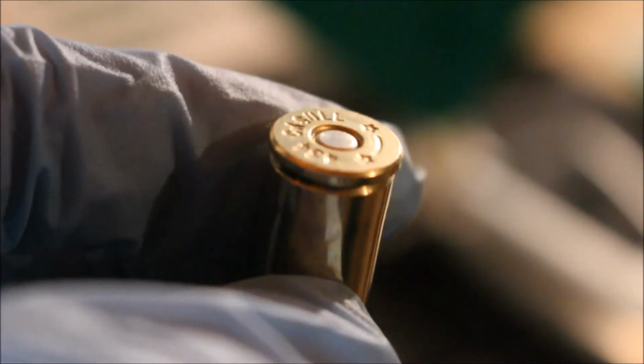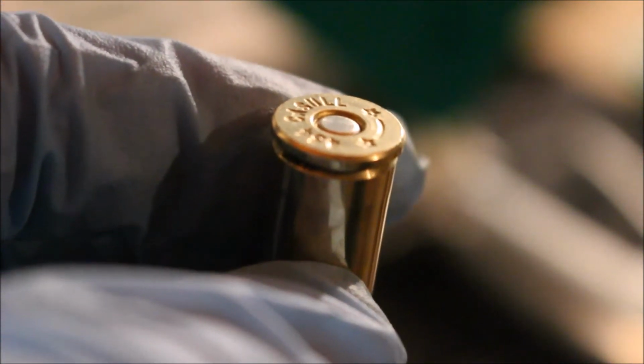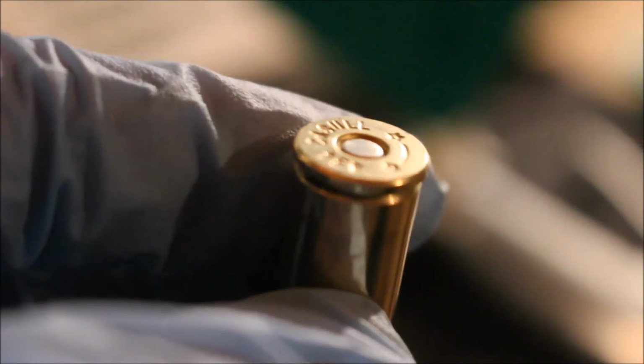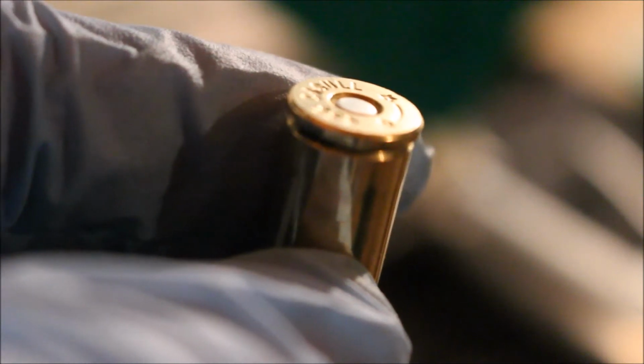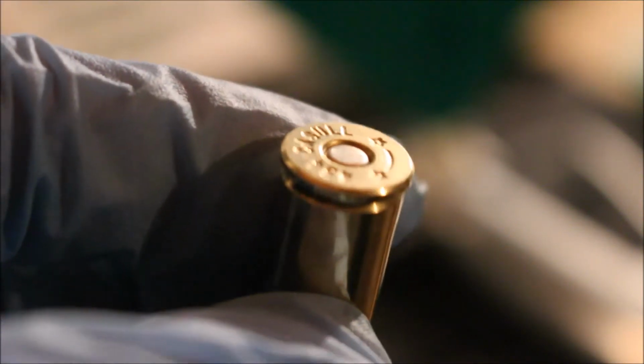Alright, there's a little example of how you want your primer to be seated there into the case. You can see it's just barely deeper than flush. Alright, so that's what you're looking for.